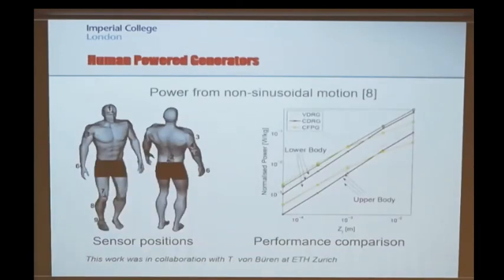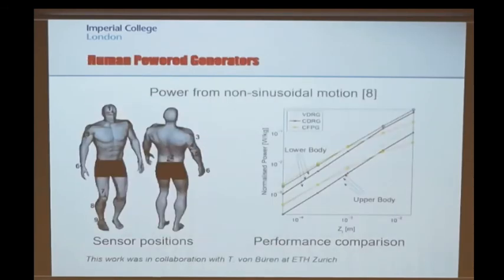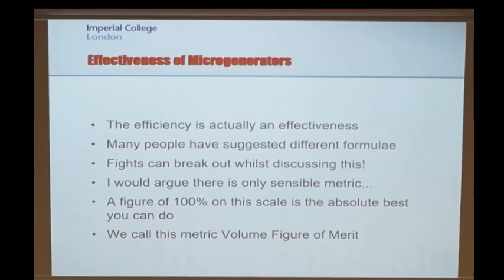We did have a look at the performance of these devices on the human body. So here where we've got non-sinusoidal excitation, we've got something that's a little bit more complicated. And we saw very similar trends to the trends that we've just seen here for sinusoidal excitation. So at scales where the device itself is small, the non-resonant system in yellow here does better. So this is lower body and upper body. And as you get bigger and bigger devices, then you start to see that benefit coming through from being able to operate with some resonance. Okay, I think that's probably a good point to stop.